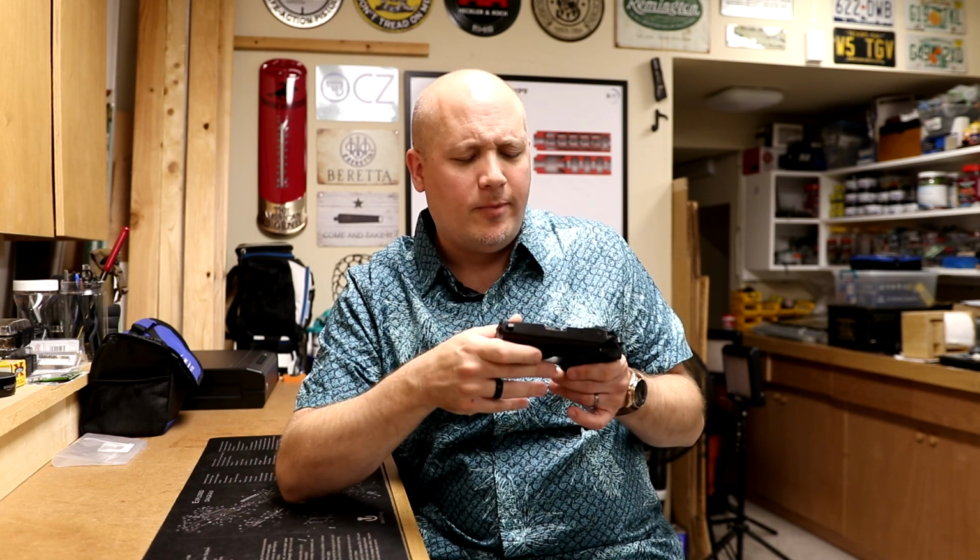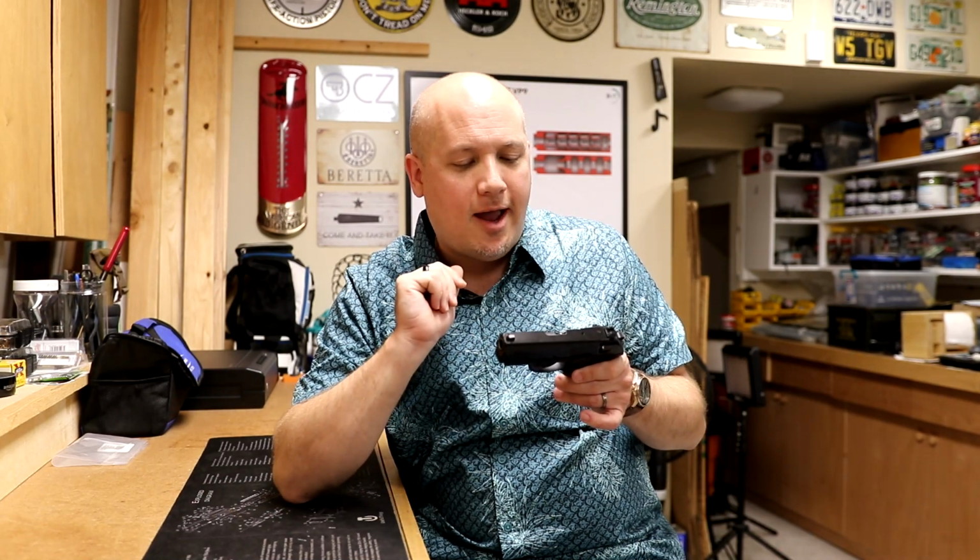I think that the gun is pretty beefy for what it is, and it reminds me a lot of the HK USP series, which was designed around the 40 caliber. So it doesn't wear out as fast as, let's say, a Glock 23 or a Glock 22, which was a 9mm that was kind of chambered up for 40, and they have wear issues in the thousands and thousands of rounds. I don't know if this one's going to have that.